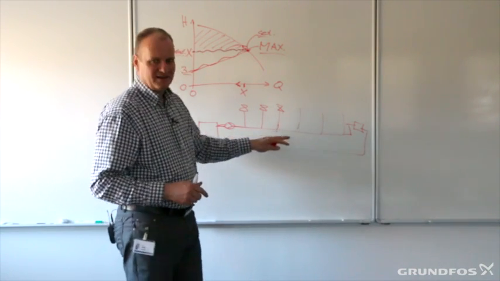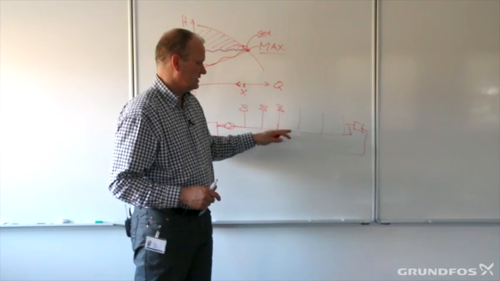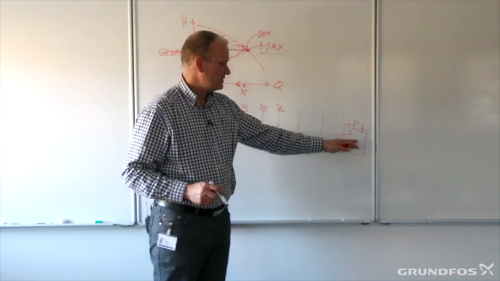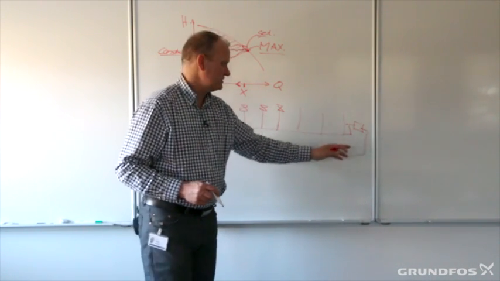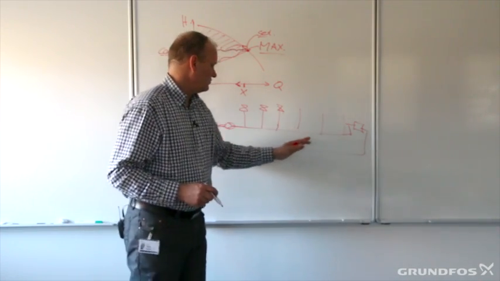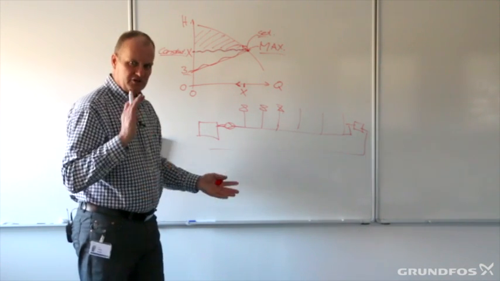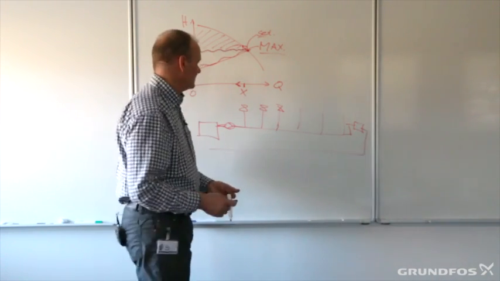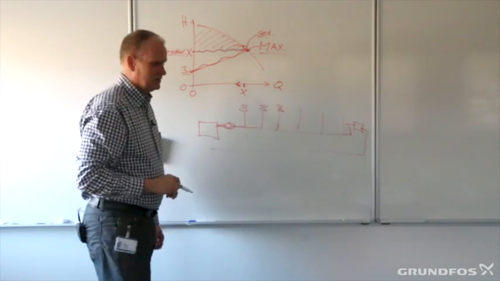So in a case like this, we need to adjust the control curve so that at maximum flow we deliver exactly the pressure loss which is calculated to be to the furthest point in the system, but also so that when the pressure loss is very low, then we adjust the pressure delivered by the pump to the minimum. And that's where we use this proportional pressure.